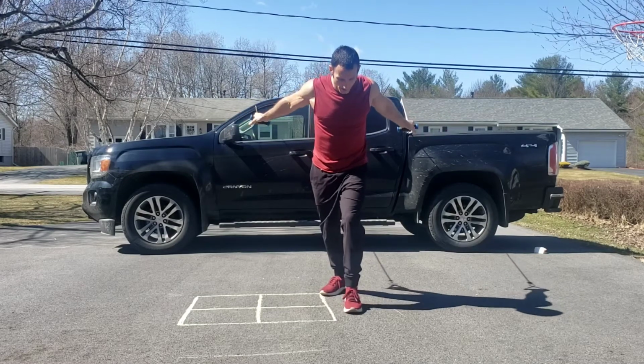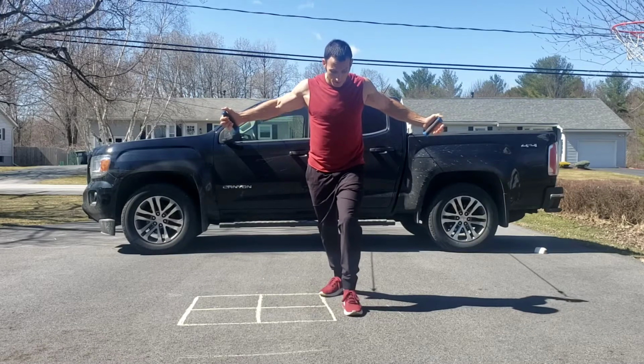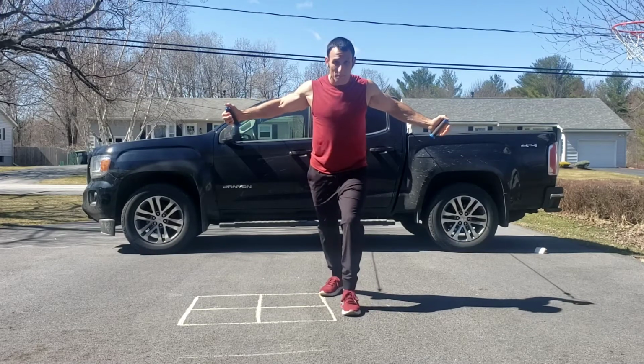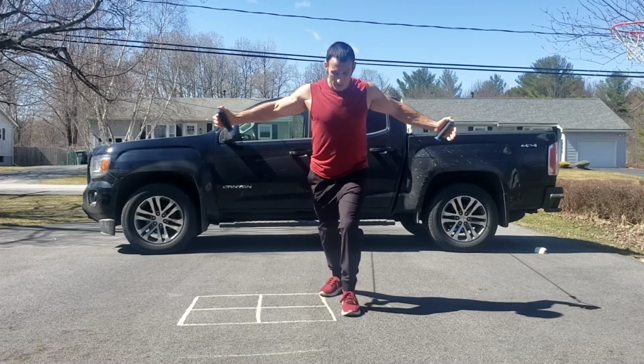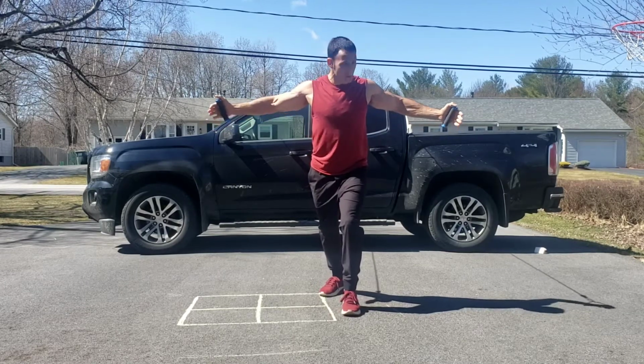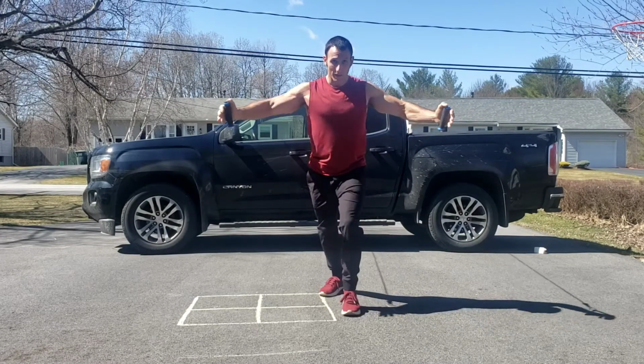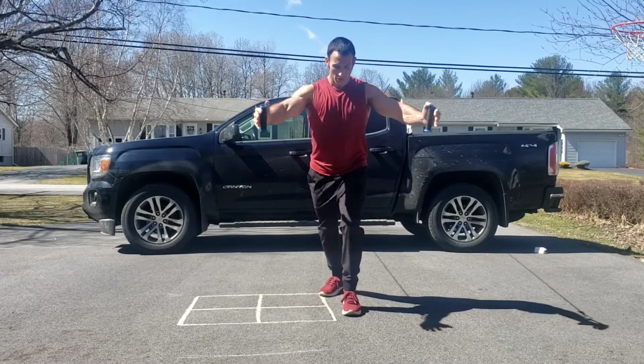Okay, now from here, pick a foot you want out in front. Doesn't matter what foot you have out in front, but core tight, plant the back heel, lean into it slightly, keep the abs tight. Now from here, elbows stay slightly bent, arms are straight out to the side. You're gonna squeeze both arms together and then open back up. Okay, so squeeze your chest.